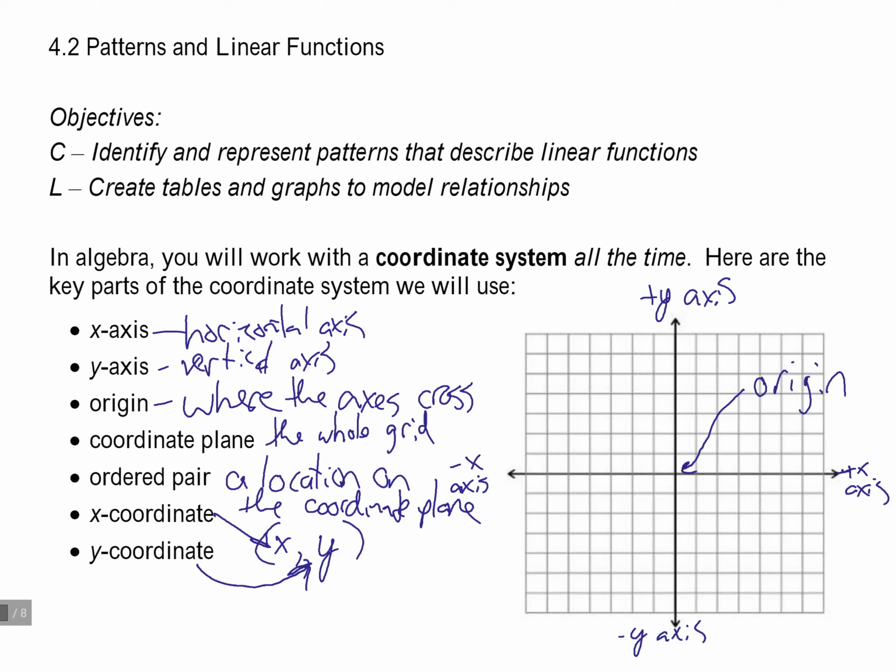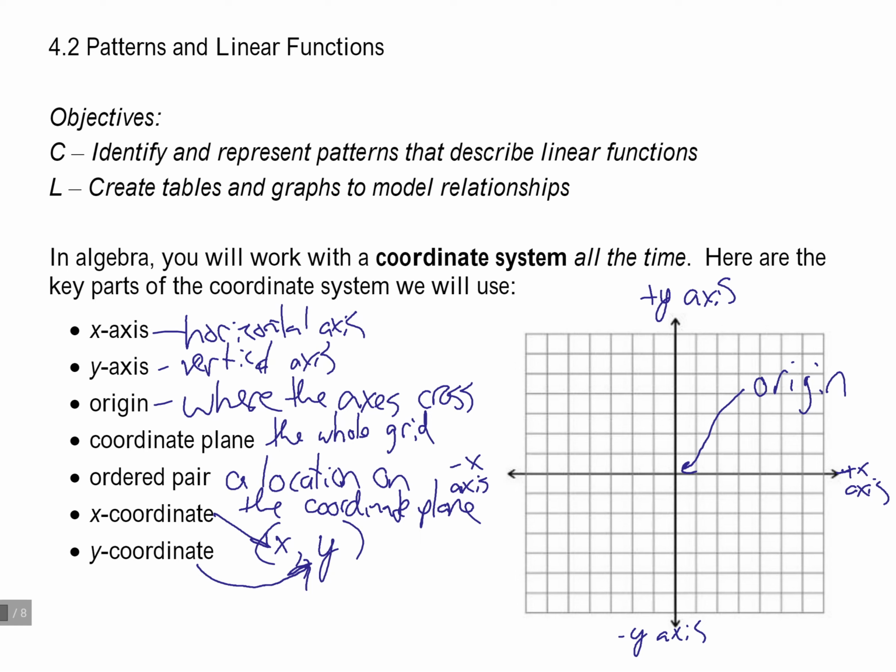An interesting little note is the reason that we draw the ordered pair x comma y is that they are in alphabetical order. Okay, this comes up in a big way in Algebra 2. We put things in alphabetical order. So we have x comma y, alphabetical order. Okay, the x coordinate comes first, the y coordinate is second. Okay, so that's the idea. Hopefully that was all review for you of the coordinate plane and all of its parts.